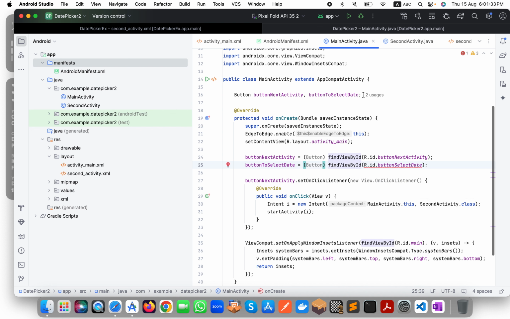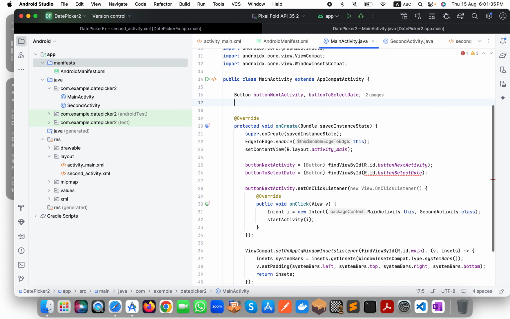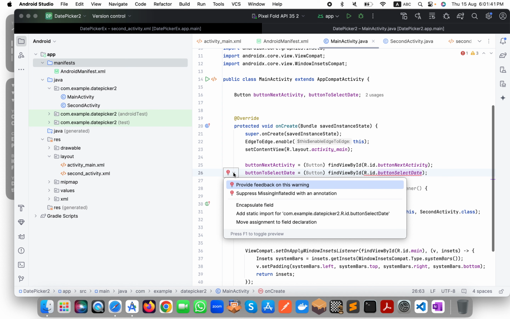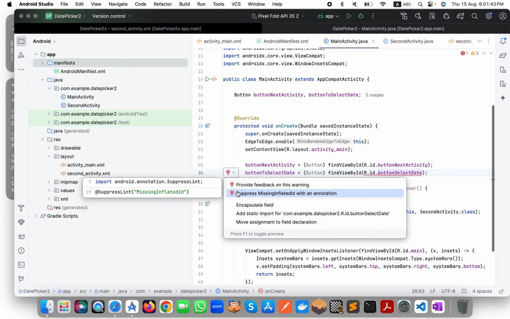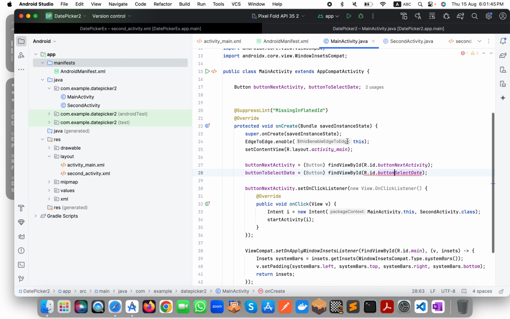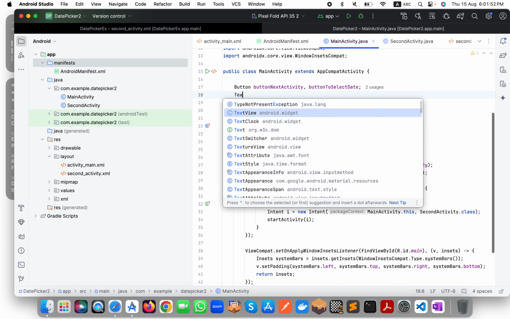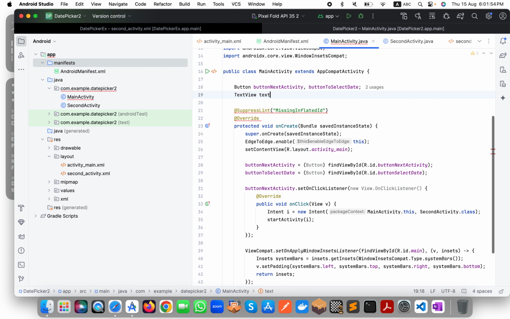What is the other thing that we have created over here? Okay, now what is the next thing that we have created over here is a text view. So we'll define the text view as well. So text view, and we'll call this as show date.